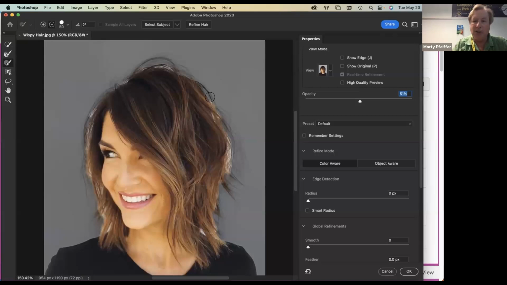And so we'll just make sure none of those white areas are showing up. Just kind of slowly go through this. Maybe on our shoulder there.